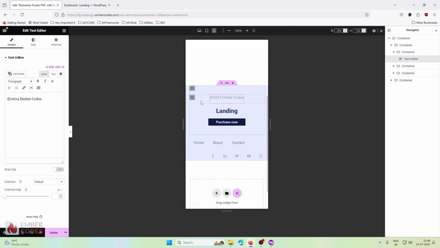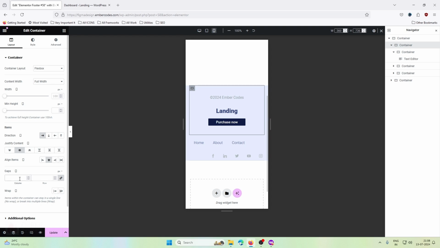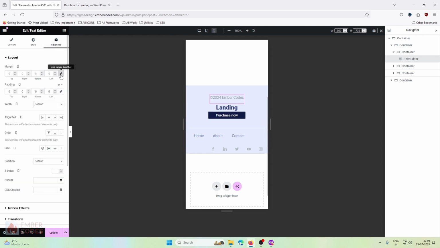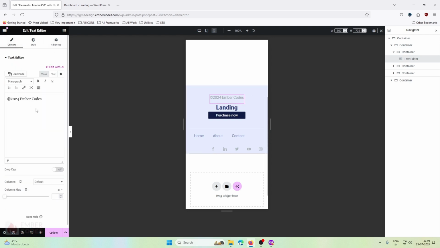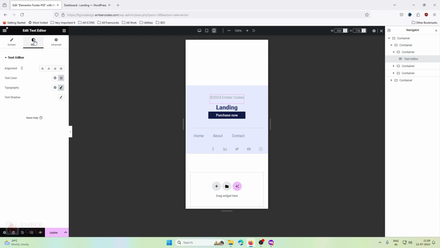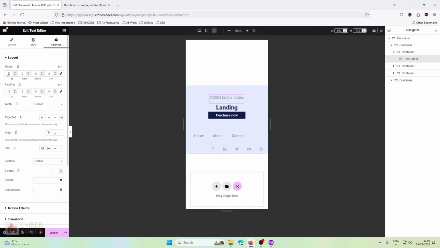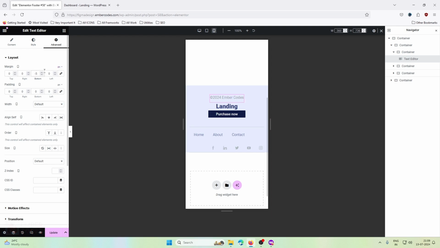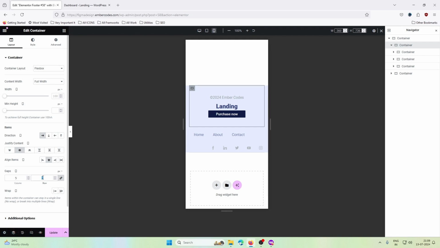As well, we will reduce the space, or we have a gap. I think we have a gap, so I will be giving a 5 pixel gap. Why do we have this space after the text? I think there is a space over. So I will give a negative 5 pixel, not 55 pixel, so it comes up. And as well as I will increase the gap to like 8 pixels. So this will do for me.